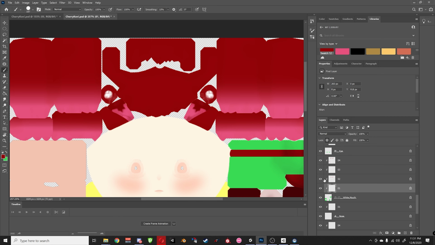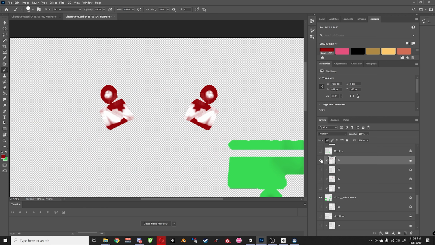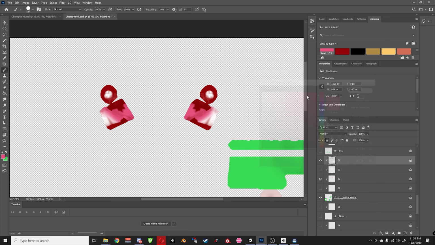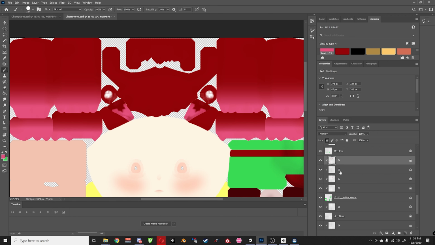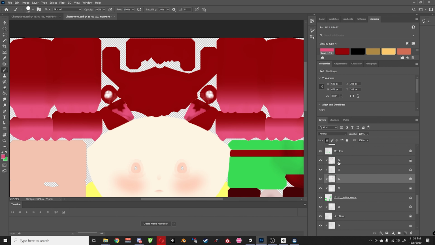And then, let's see, maybe 3. No. Let me try painting bright pink on layer 2. Is that not layer 2? Is that layer... I'm losing it.